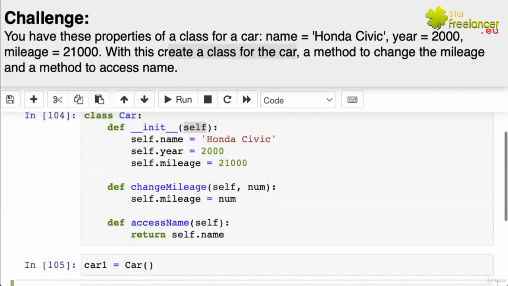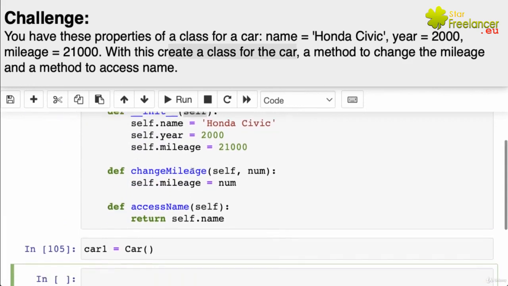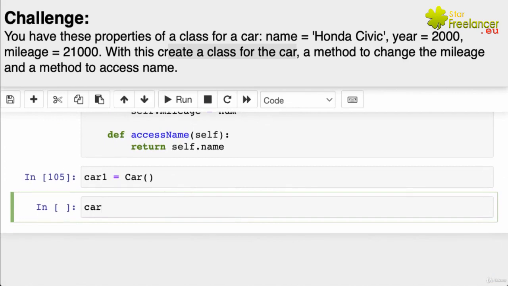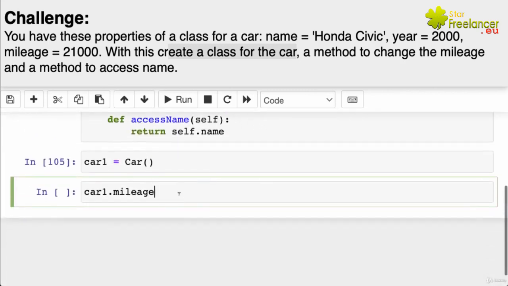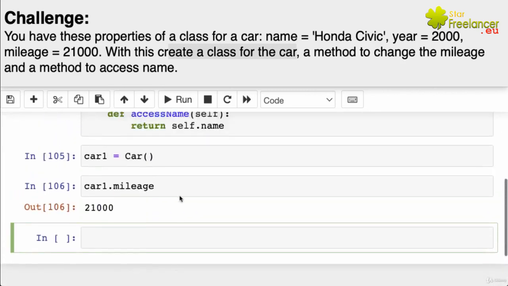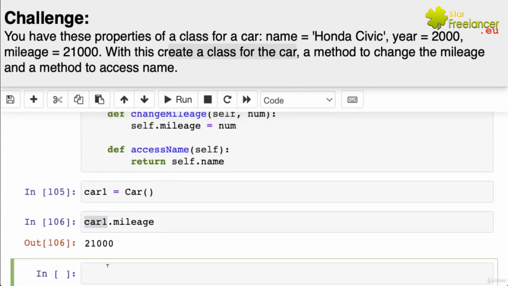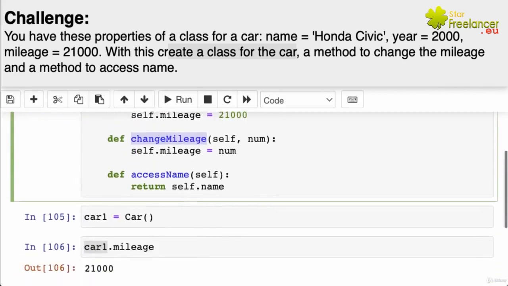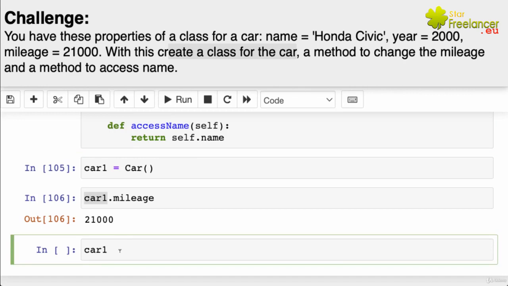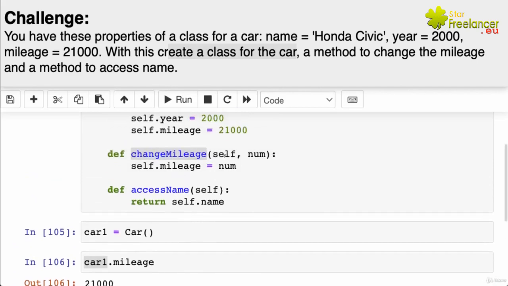Okay, now we need to do first of all to change the mileage. The way it is, if I want to call this mileage now, all I need to do first, I say car1.mileage. I remember the mileage is what? It's a variable. So this is enough. It says 21,000. I want to change it now. How do I change it? To change it, I say car1, which is the object, should call this method. Why is it called method again? Because it's a function inside what? A class. And to use it, you must call it on top of what? An object. What do you want to change it to? That is this place now.